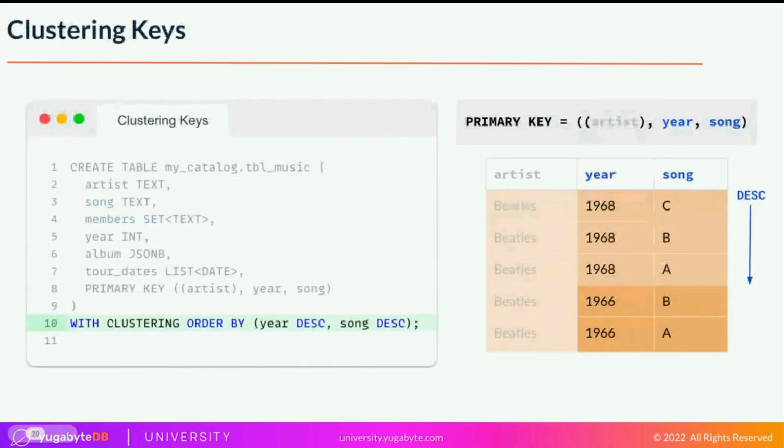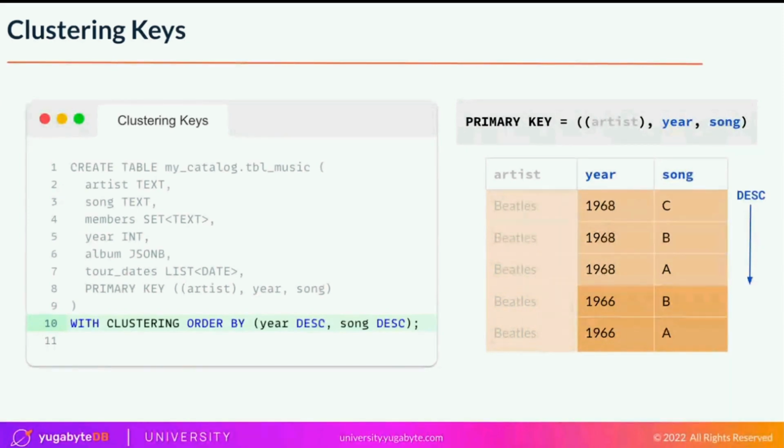So in the next slide, we'll talk more about the clustering keys. So remember, clustering keys were not mandatory to have in a primary key. The clustering key is responsible for the data sorting within the tablet itself. So this approach allows for those really fast retrieval times. By default, clustering keys, also known as clustering columns, are sorted in ascending order. But if you wish to modify that clustering order, you can use the WITH clause to modify the sort order, as I've done here in this example on the left. Notice that by modifying the sort order of the clustering keys, like in this example on the right for Beatles, we'll see that the most recent songs will be displayed first.